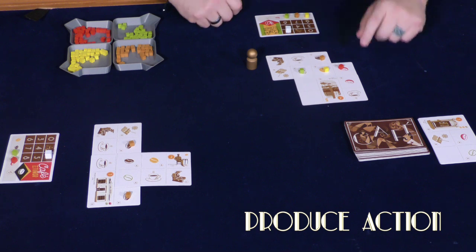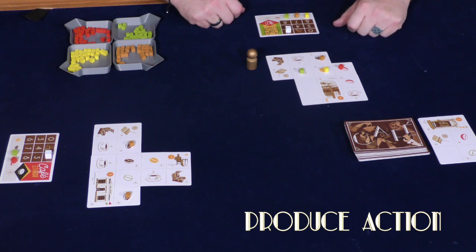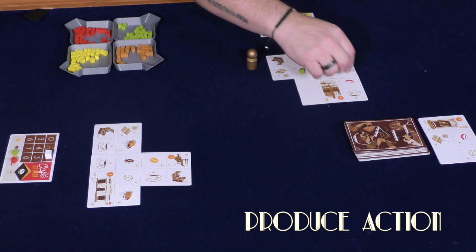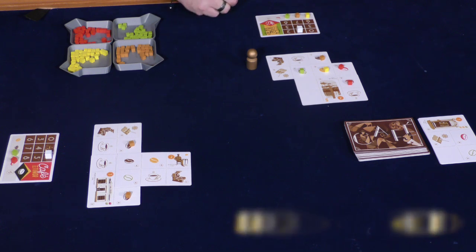Now, before we move on to drying, whenever you do a produce action in a cluster that already has beans present, you can still do that for a cost of 1, but the other ones in the cluster do not produce. A maximum of 1 cube per icon is allowed on those spaces, but you can do that.